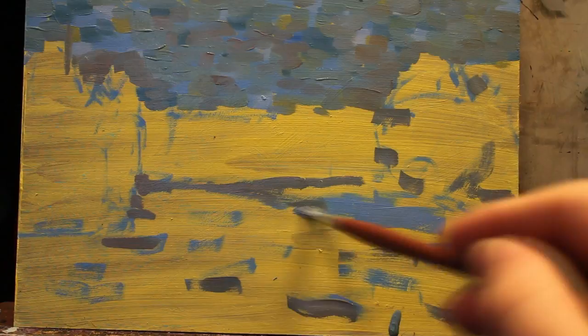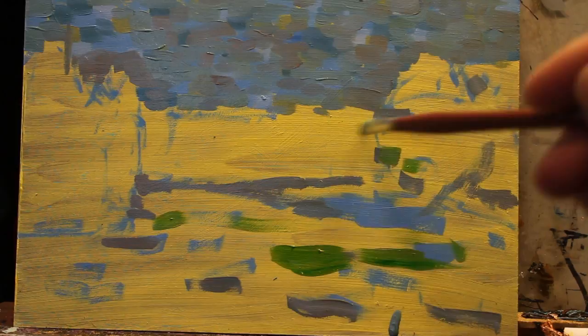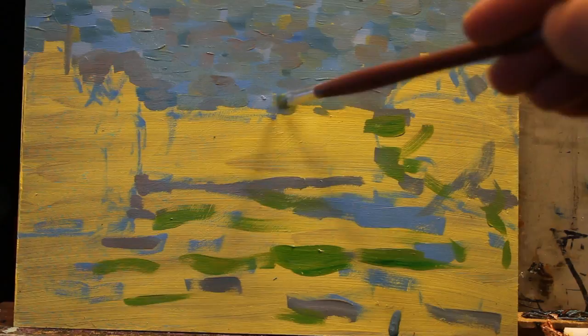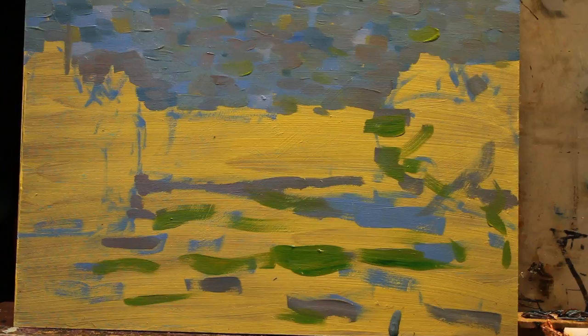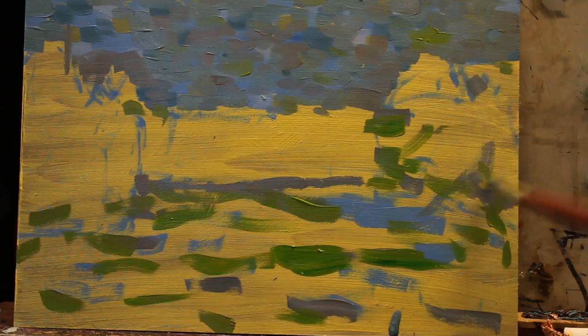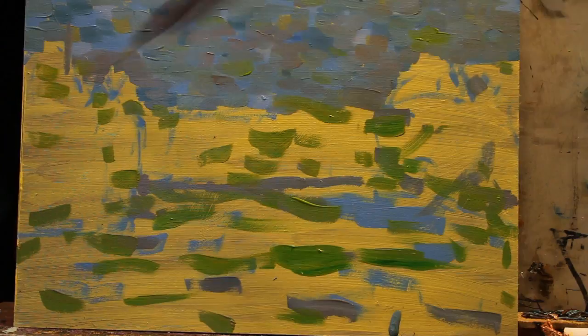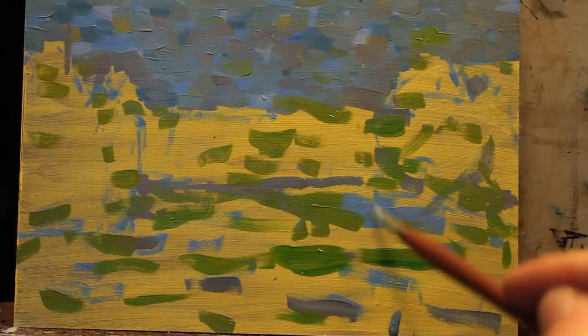Now all I'm going to do here is come in with a little bit of green. And again, I'm trying to stay very loose, trying to work my whole canvas at once. Right now, I'm just going for these basic broad colors, just to get an idea on the canvas of color relationships. And then we can go back and start defining shadows a little bit later.